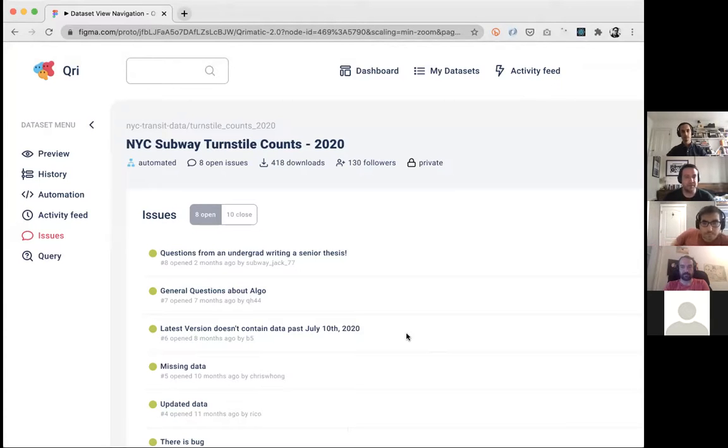The one thing I'm most interested to learn over the last couple of weeks is how powerful this is, as simple as it is, in terms of driving value for a lot of our folks. We've been talking about the history tab and automation and querying and other things, but just a simple issues queue seems to take care of a lot of the headaches of the body of an email with an attached CSV being lost to history, or Slack messages saying, here's the latest version. It seems like a lot of people really see value in an organized queue of issues that can be open and closed. So that's been kind of exciting.